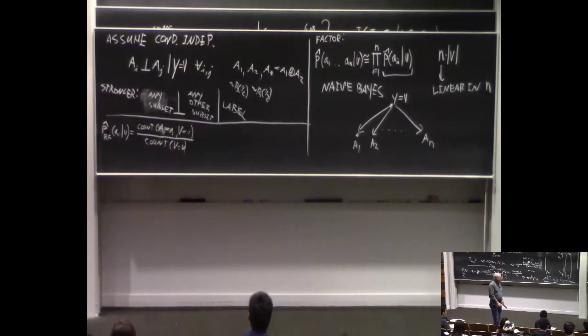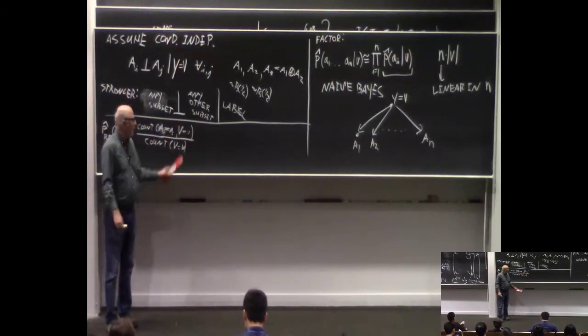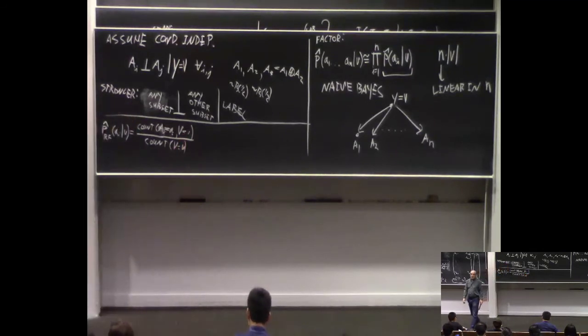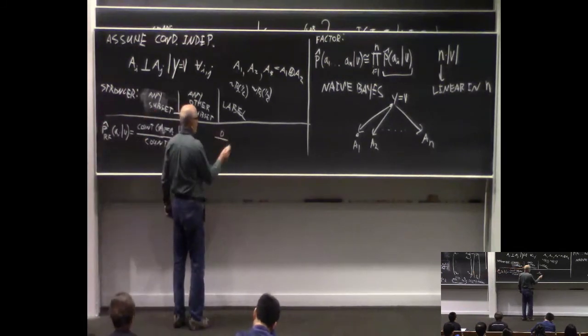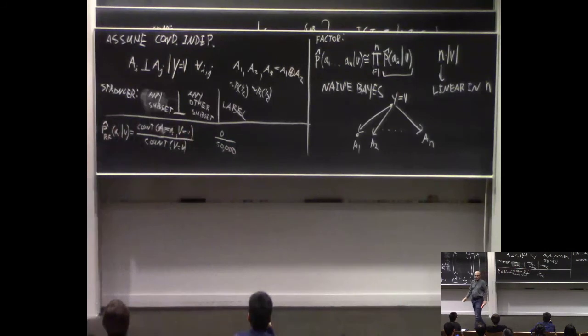So, all right. Now we have this problem, and it's still a problem because with 100 attributes and an unknown number of topics, they may not be the majority now, but you may very well have situations where that particular combination of attribute value and label value never occurred. So what do we do if you get 0 over 50,000? The relative frequency estimator would say 0.